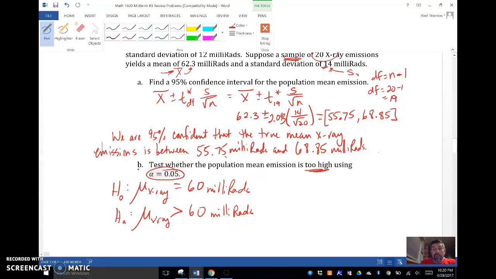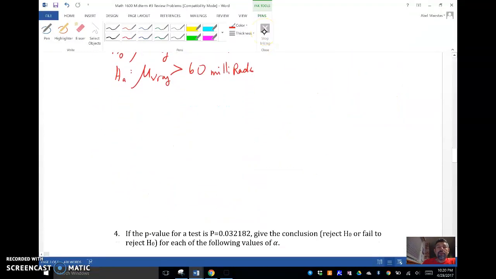All right, so then we have our conditions of inference. We're going to write these down here. Remember that we have to have conditions when we have a hypothesis test. So this one's a little bit tricky. Not really tricky. It's just that I didn't give you enough information to do this particular one, but there will be enough on the exam. So the first one is that, let's say the X-ray machines were randomly selected.